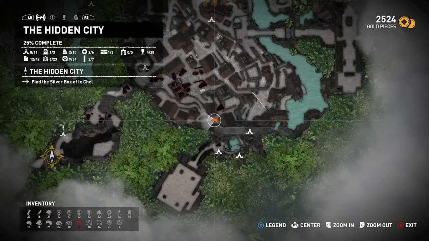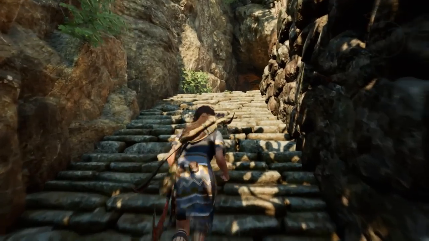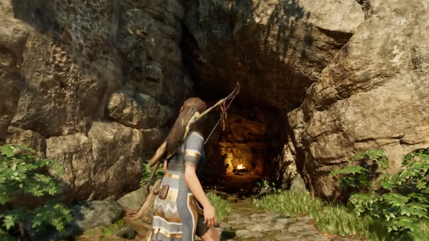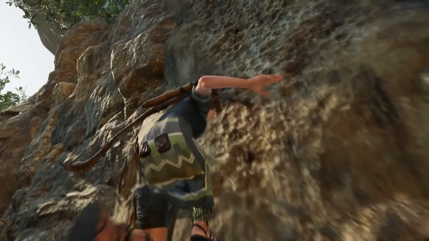From Frog Totem number 1, take the stairs on the left all the way up. And before you get to that cave, look to the left. There's going to be a crag wall that you can climb up. Climb up that wall and you will find a mural.